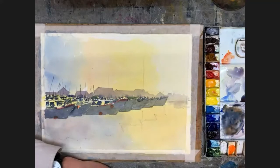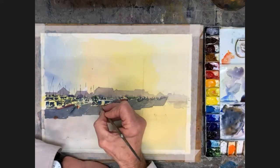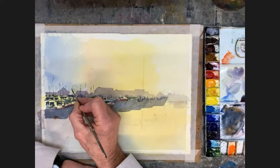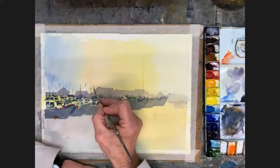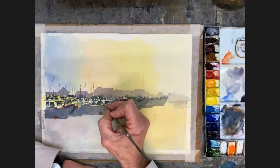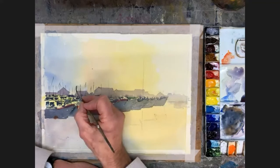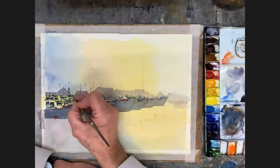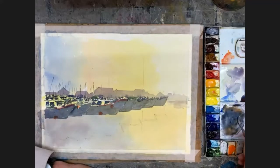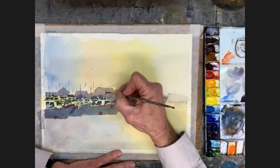And if you want to put some looking as if they're further away, just add a bit of water to them and they'll just give the illusion of being further away. I'm moving along the quay. You put in as many as you want. And you can always go back and add some more. Let's just, that's a bit darker.